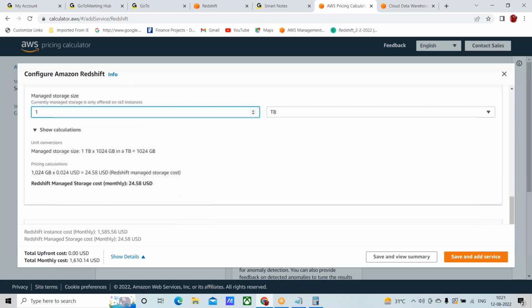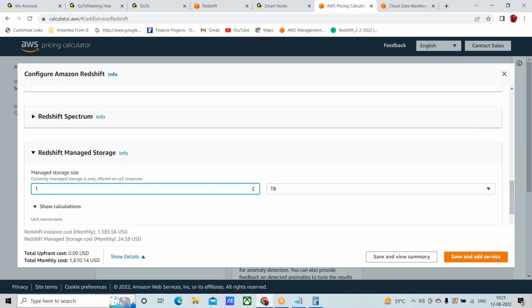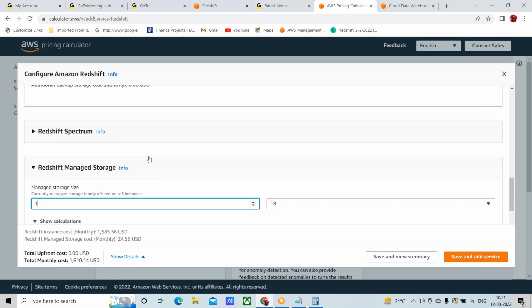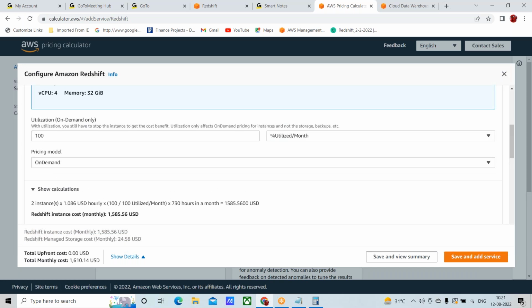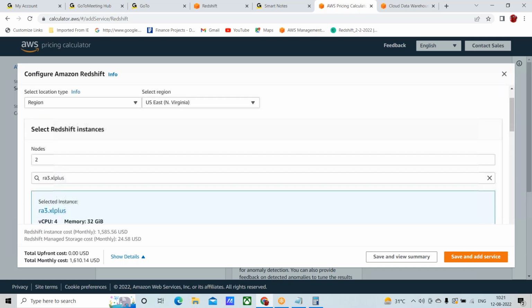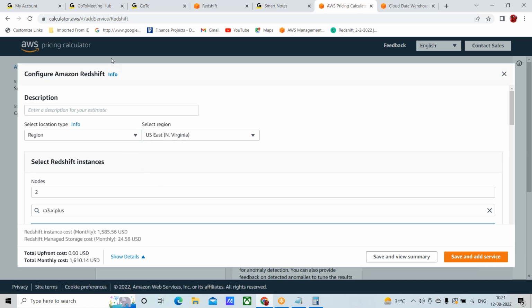And every time they need not add nodes. Adding nodes means they may have downtime of some 15 minutes; even that is not required now. They are avoiding that also. Anyway, don't worry, I will tell you how to resize nodes or add nodes in the subsequent classes.